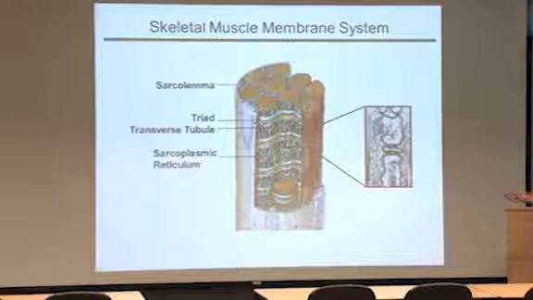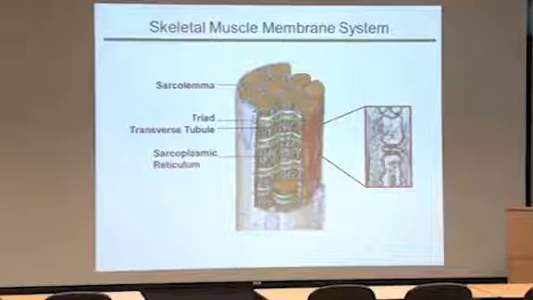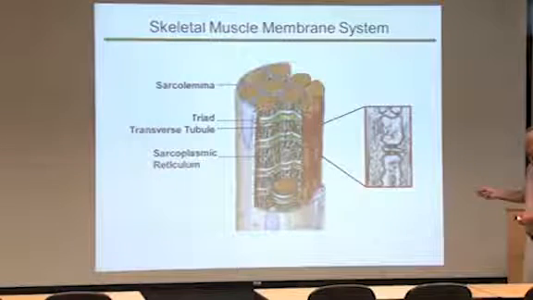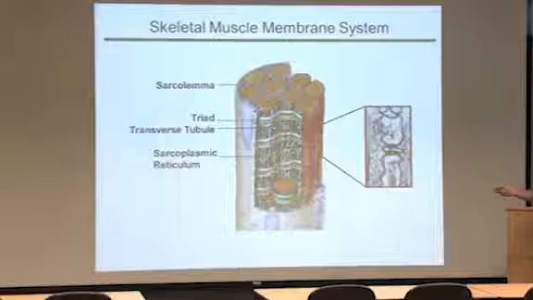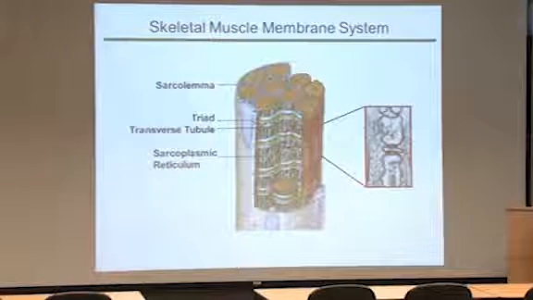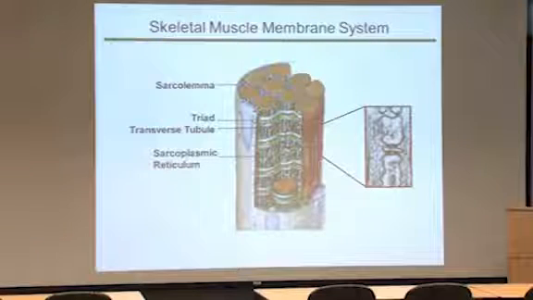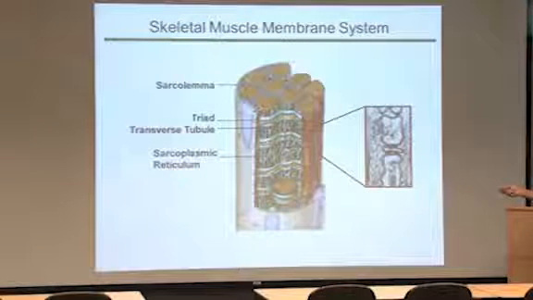One point I should make is that in most experiments I'll talk about, we isolate sarcoplasmic reticulum through a number of differential centrifugation steps, and we can separate this longitudinal SR from the junctional SR. The junctional SR is also sometimes known as heavy sarcoplasmic reticulum because it's more dense on the sucrose gradient. The longitudinal is light SR, so we usually use the heavy SR in most of our experiments.